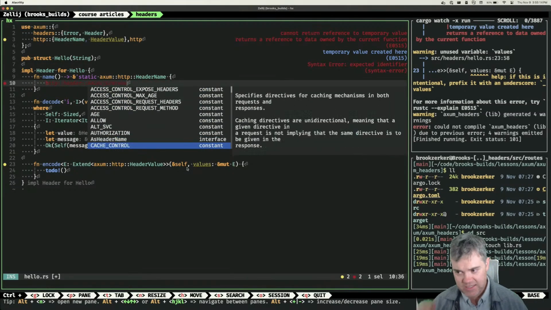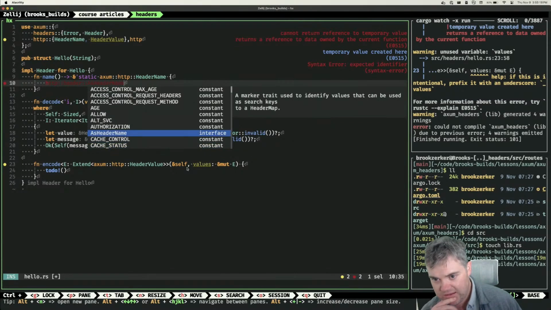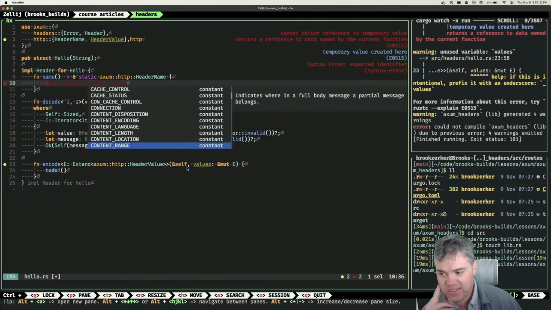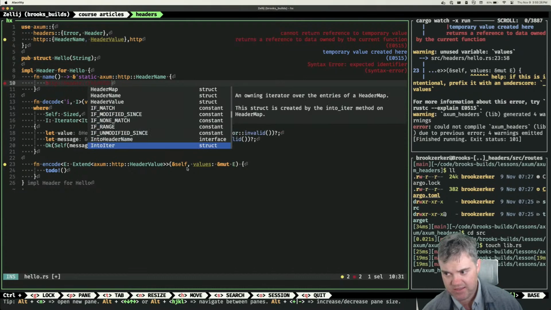Yeah, it does, but these are just a bunch of header names. That's great. That's awesome, wonderful.